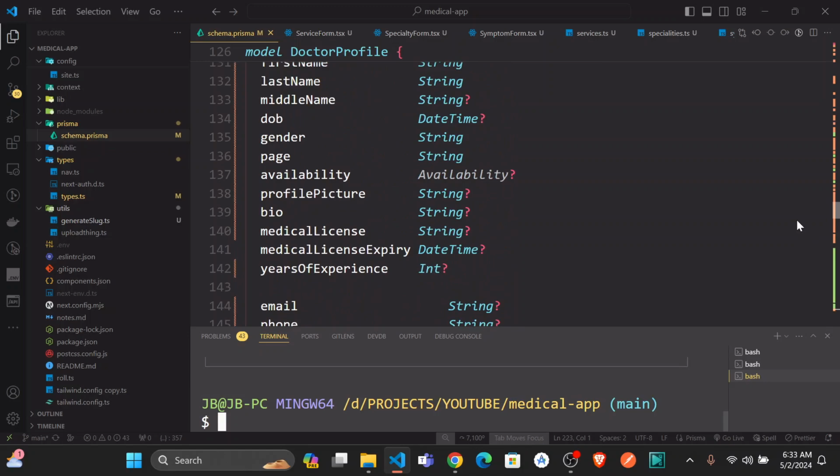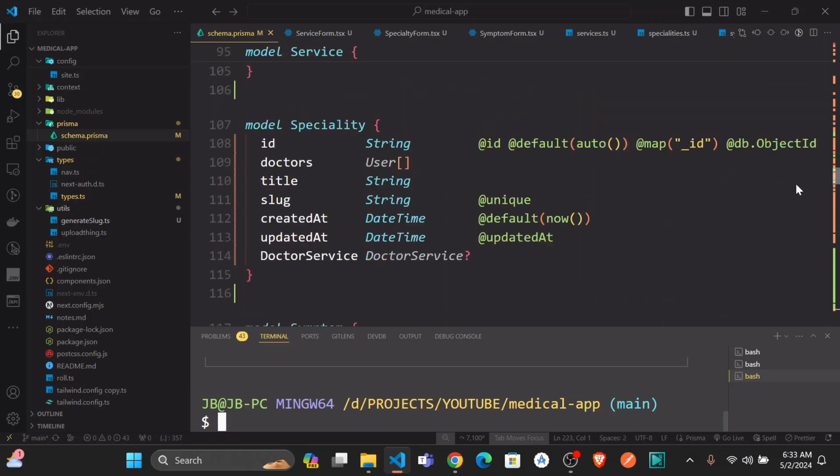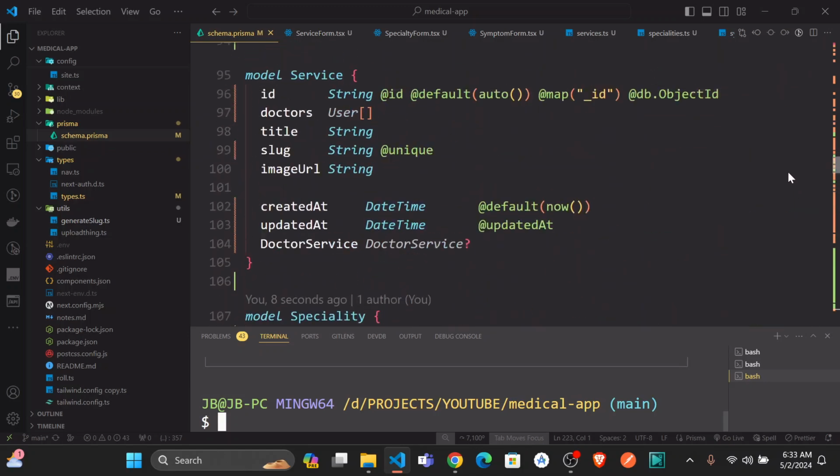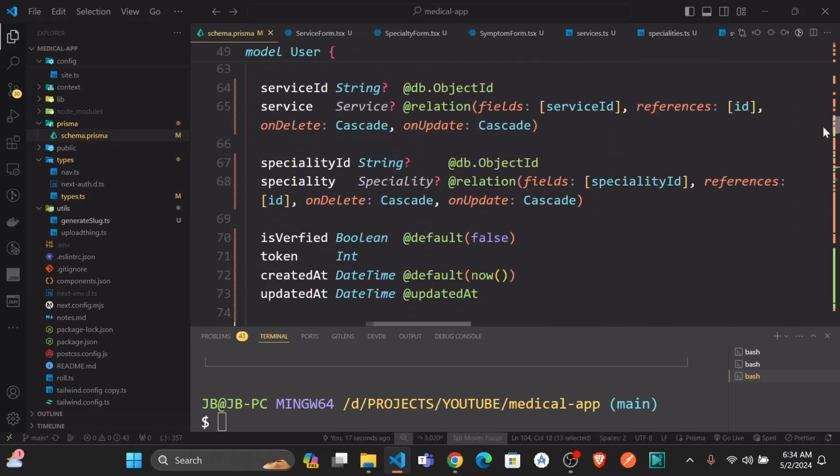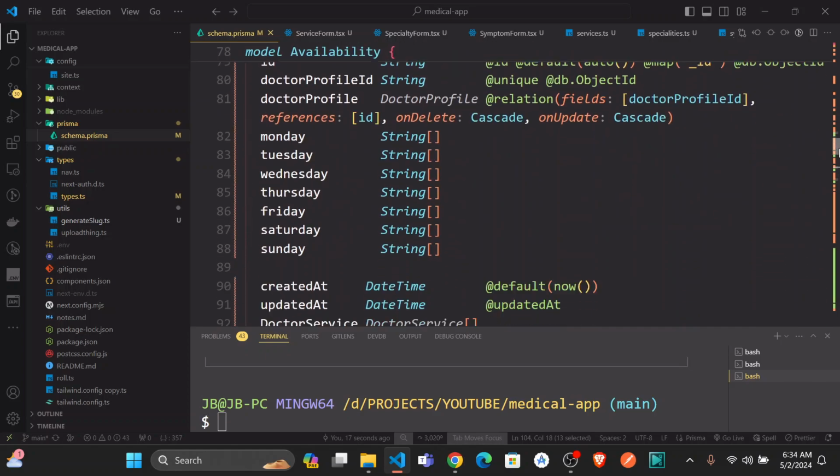And if you had also things which are not in place, it would add them. So for instance, if we check the service, you will see that we have doctor service, and it is here. Okay. And then if you check also this availability, did we check also in availability?